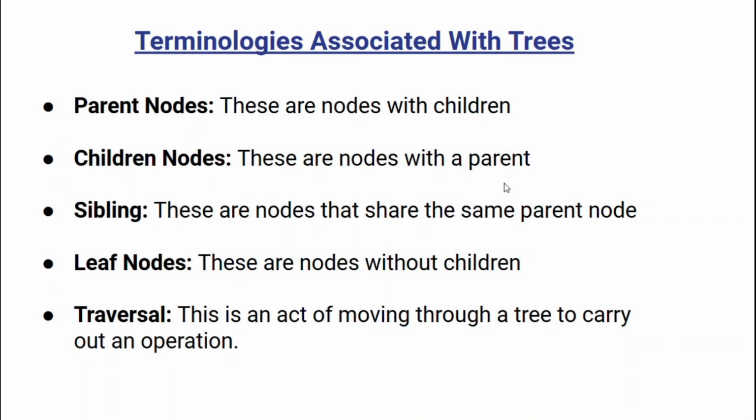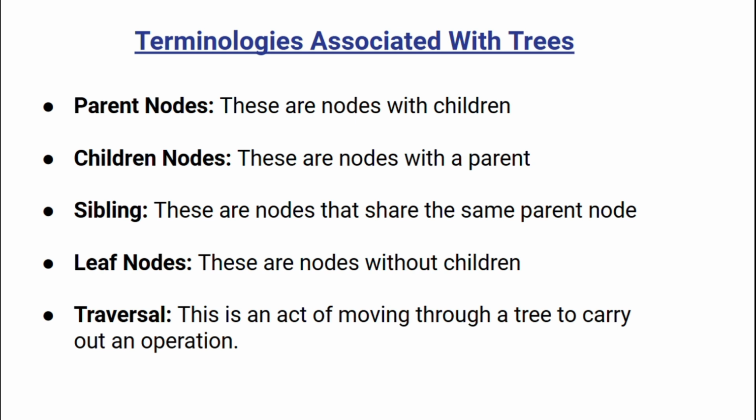You have seen the visual depiction of a tree, and you have understood that it's similar to a real life family tree. There are some common terminologies associated with trees. First, we have the parent nodes. Anywhere you hear parent nodes when you're dealing with trees, it's just talking about nodes that have children. Then we have children nodes. These are nodes that have parents.